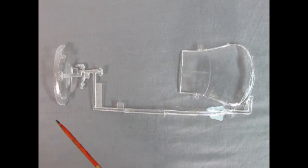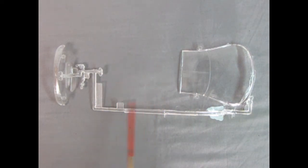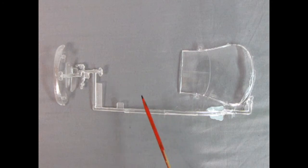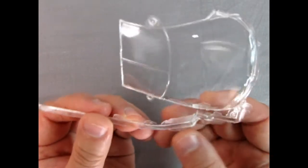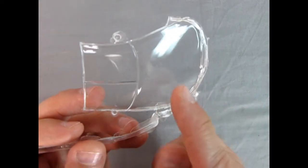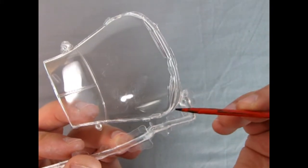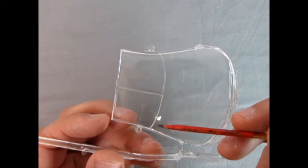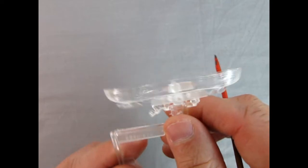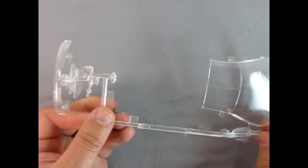Here we have our clear components: the rear tail lamp, the front windshield and roof, and unfortunately the spot where the rear window should be — but I don't have it for this one. That's why I can't really sell this model: no rear glass and no tires. There's a lot of flash on the clear parts, which is awkward, and some scratches because it was never put in a bag. But look — you get the windshield wipers molded into the front glass. It's one piece, just like the 97 Corvette, so there's no gap up top — always really good. And look at the detailing in those tail lamps. Really excellent stuff from our good friends at AMT Ertl.